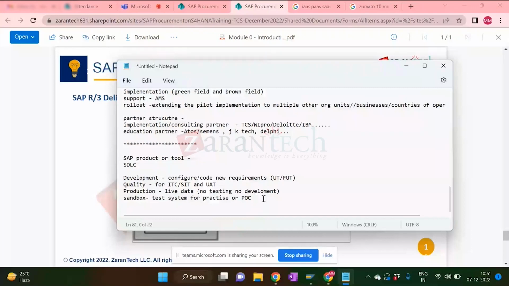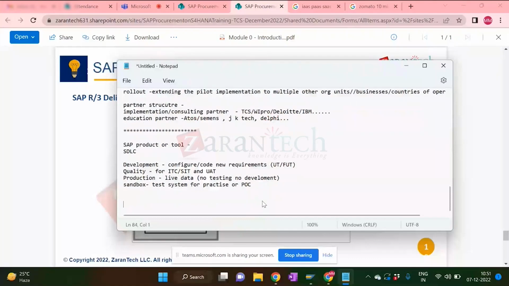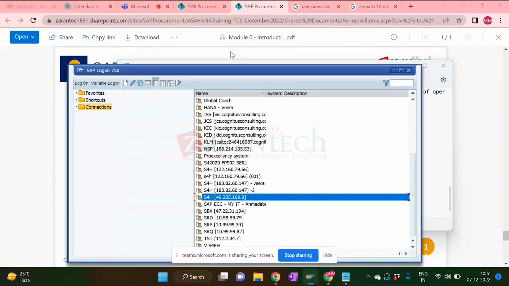After this, the next thing that comes up is the clients you have to log in to, the client and login process. I hope most of you have the SAP GUI setup like this. So we will have an SAP server and maintenance. If you go to the properties, you will see this is called the GUI.